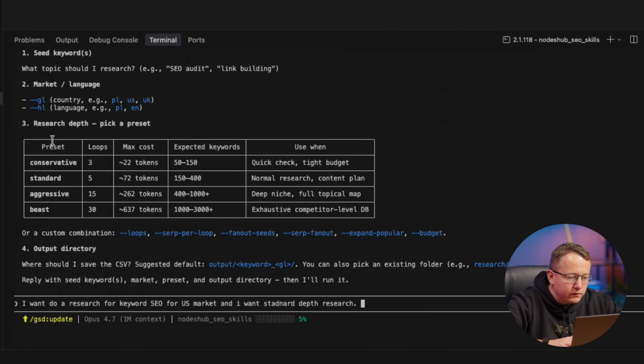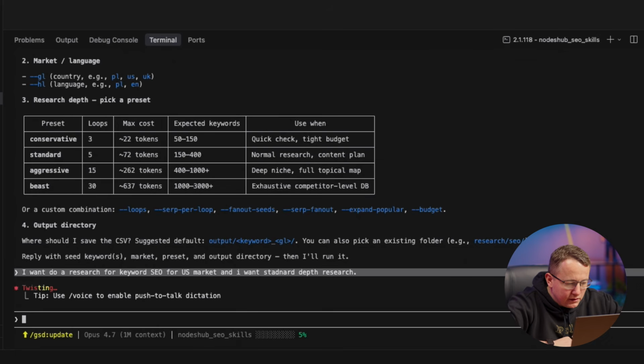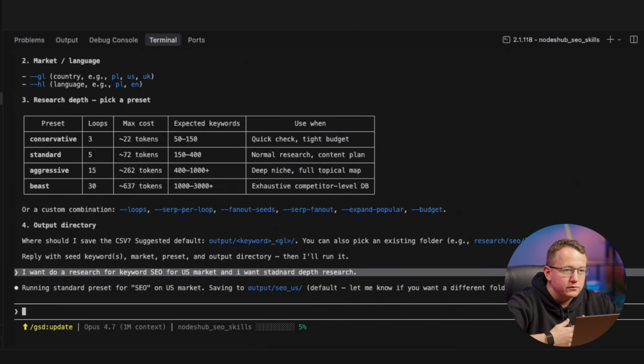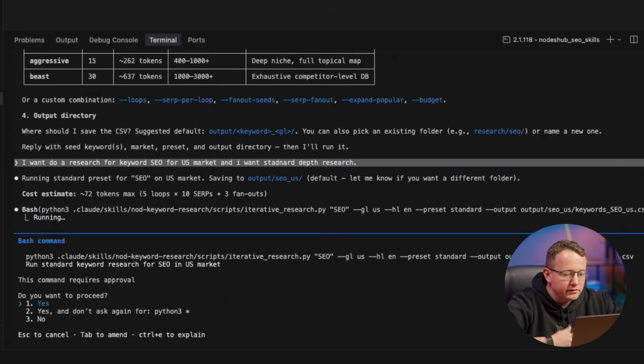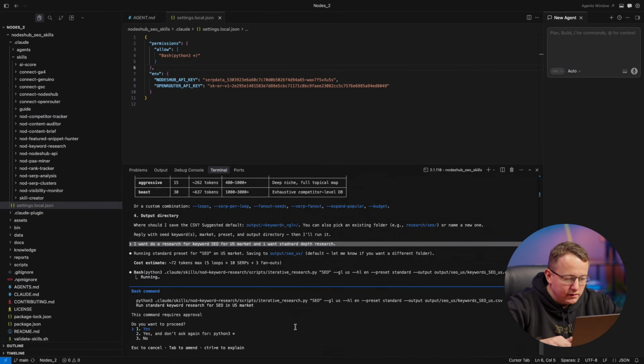There are 4 different depths. And if you choose, for example, aggressive, it will make 15 loops. So every time new keywords come in, it will loop on the new keywords again. So let's do it. And it will take around 3 to 5 minutes. And then we can use those keywords to create clusters or topic briefs.